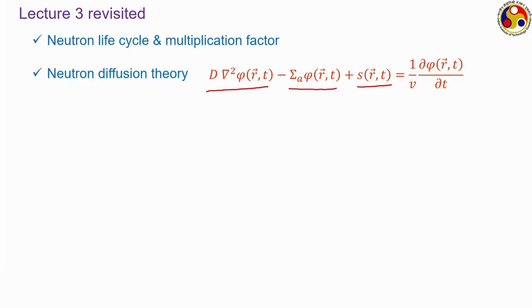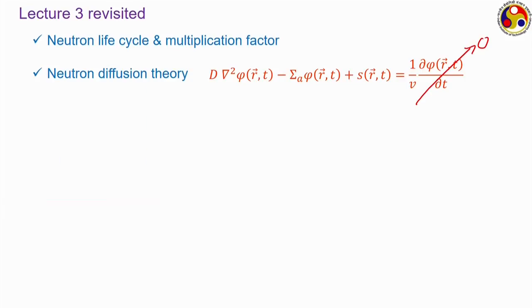In the last lecture, we focused on this particular equation, or I should say the steady state version of this equation, because our discussion was limited mostly to the critical reactors. Reactor critical means the neutron density is constant and it is producing a constant amount of power. So, the right hand side goes to 0 for a critical reactor. And then we solved this particular equation under steady state for three different kinds of geometries.